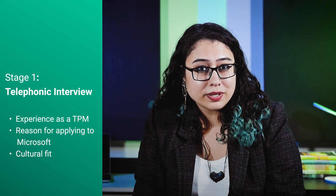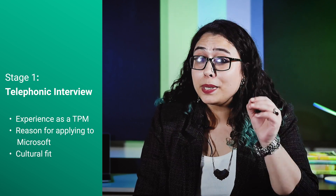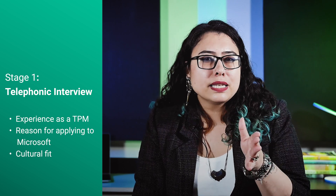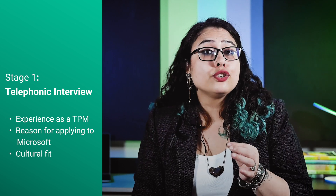As the first step, in most interviews, after your application is screened you'll get a phone call from a recruiter covering the details in your resume. This telephonic round would mainly explain your reasons for applying to Microsoft. Expect questions related to your past experiences and how they are relevant to the position you are applying for, and be sure to explain your answers in great detail. The round would emphasize your conversation and collaborative skills to ensure that you fit right into Microsoft's culture.